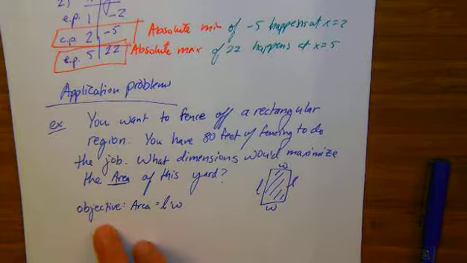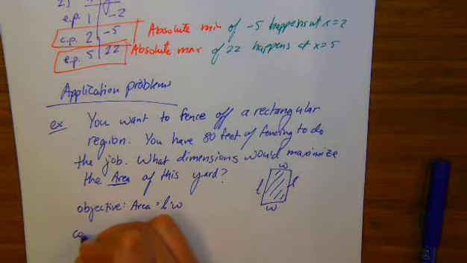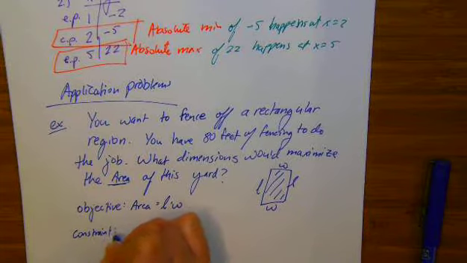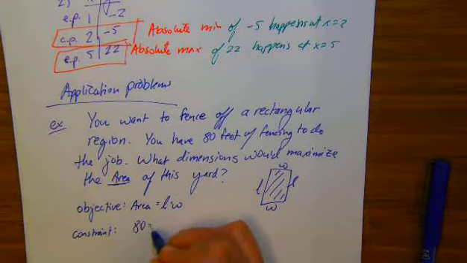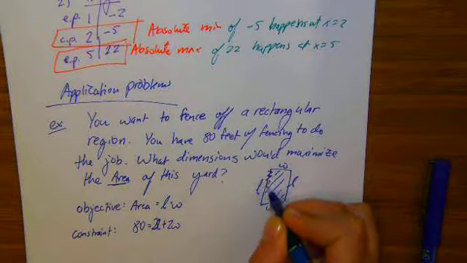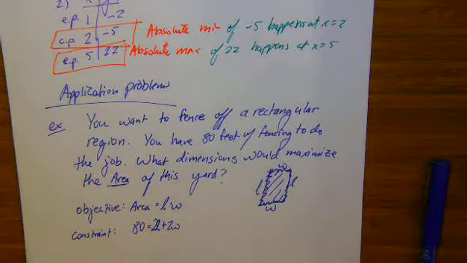I'm trying to optimize a 2-variable equation, right? I have 2 moving parts to it. I know how to get a maximum when there's 1 moving part or 1 variable. What else am I given? I have a constraint. I have some limitation. I don't have unlimited supplies and an unlimited budget to make this yard. I'm limited by what? Good. My fence has to go around each of the 4 sides and add up to, it can't be more than that 80 feet of fencing that I have.